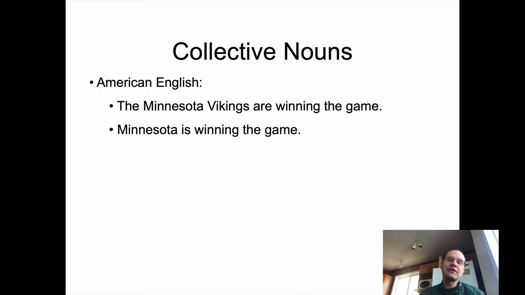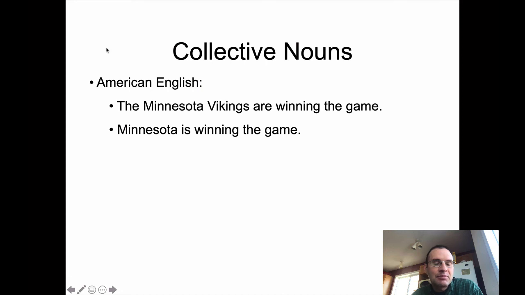There's also a concept of collective nouns, and this one's interesting to me, and I'm just mentioning it as we go because the English world is changing a little bit from my perspective. So back when I was young, and I might have been talking about the Minnesota Vikings, I would say that the Minnesota Vikings are winning the game. Or maybe if I was just talking about the team collectively, I would say Minnesota is winning the game. And this is kind of funny because when I put their nickname in here and point out explicitly that this is a plural noun, then it sounds better to say the Minnesota Vikings are winning the game. But if I just talk about the team as one syntactic thing, like Minnesota, then I'd use the singular verb here. Minnesota is winning the game.